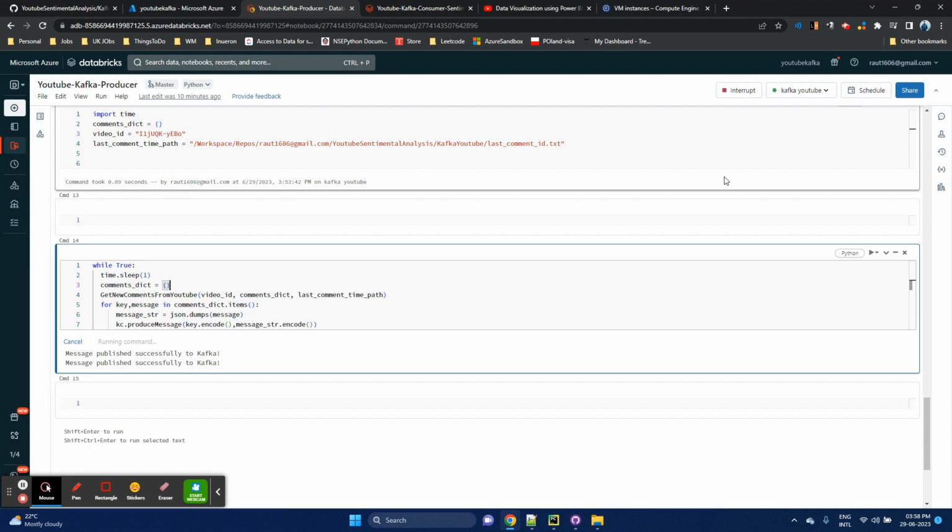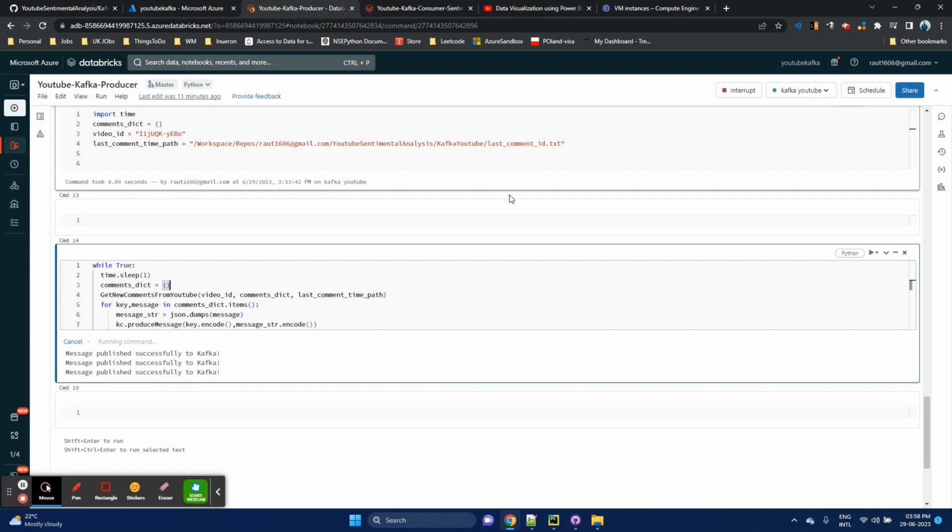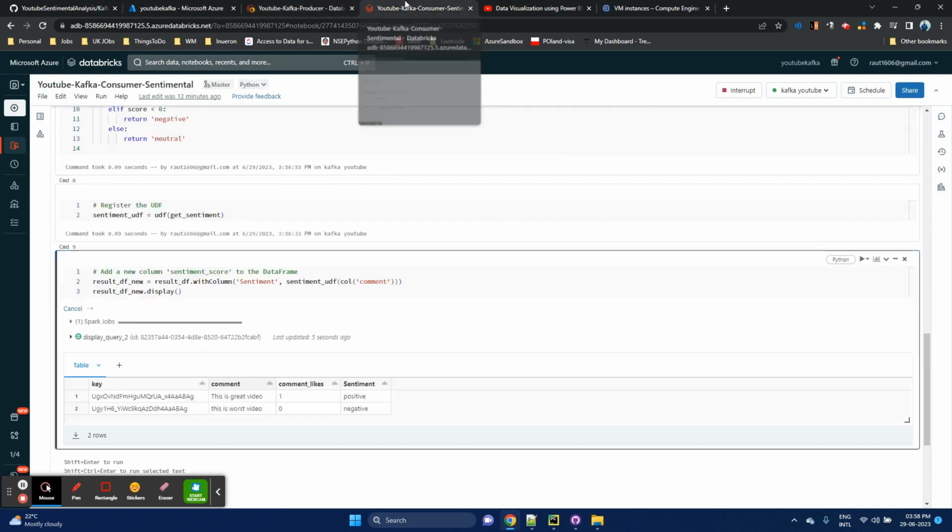Normally for this it would be an application or a database from where we would be fetching real-time data. In our case, while I was working before, it was one application where users were entering data, and whenever they clicked save, we would get the data in real time. So this was one such case. We are trying to replicate that application with YouTube comments, so that whenever a user enters a comment, we get the message. See, we have got the message. Now we should be getting it here.